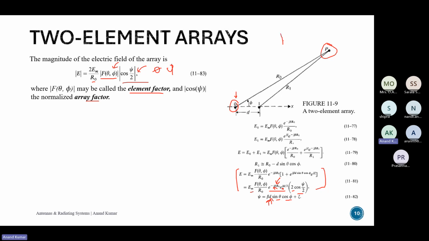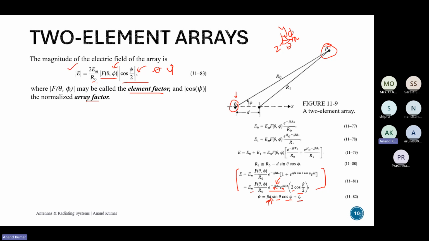The coordinate system basically is, so if this is z over here, this is x, and this is y. So this is theta and this is phi, right? So based on this elevation and the azimuth angles, we get the position of P, and based on that, the fields will change. So we have theta and phi, and then xi is the phase difference between the first and second elements.